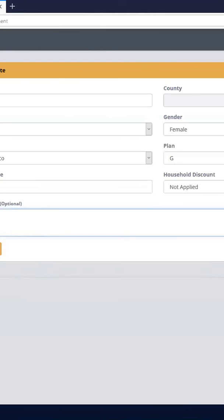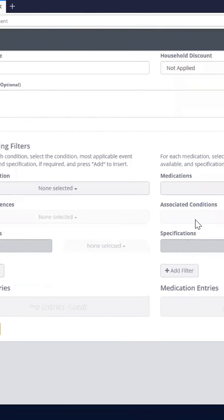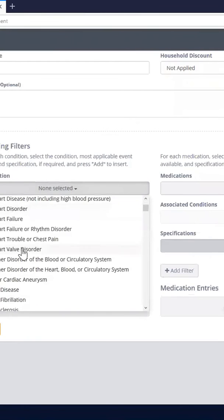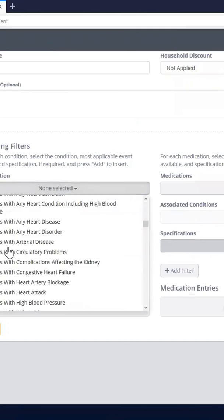The other feature is there's a show advanced, and the nice thing with this is if you click on show advanced, you can put in health conditions, and it will populate any of the carriers that would most likely take somebody with those types of conditions. So instead of trying to submit something to a carrier and waiting for a declination or an acceptance, if you're not sure, you can always go out and type in whatever condition, or you can scroll down and select a condition.